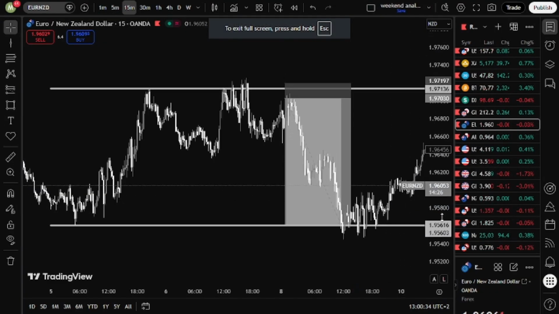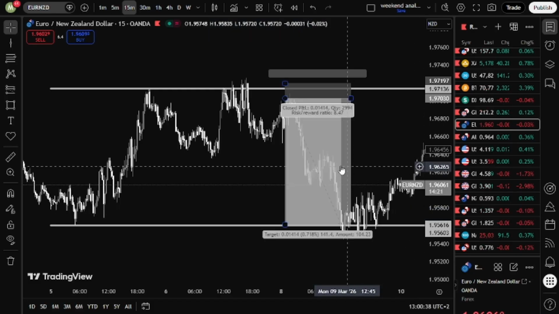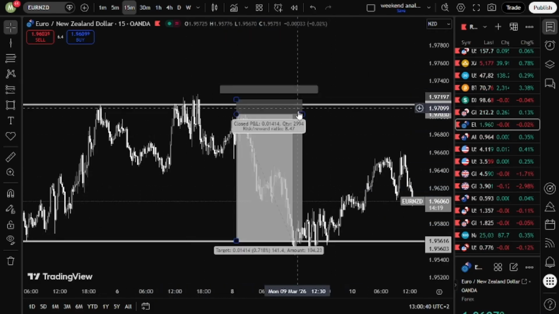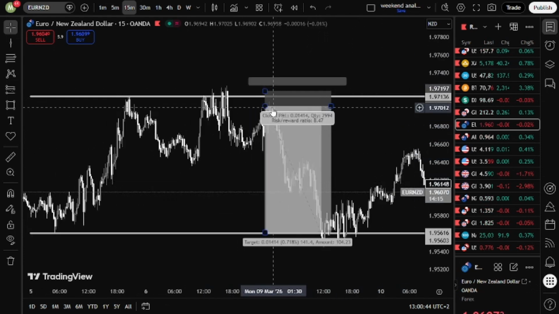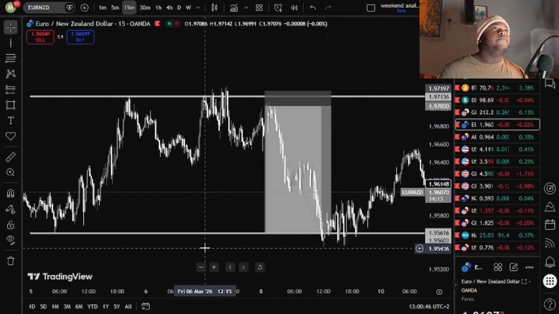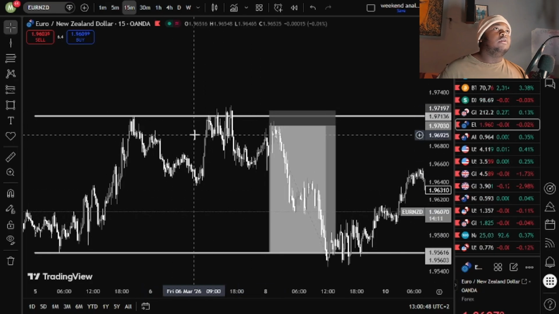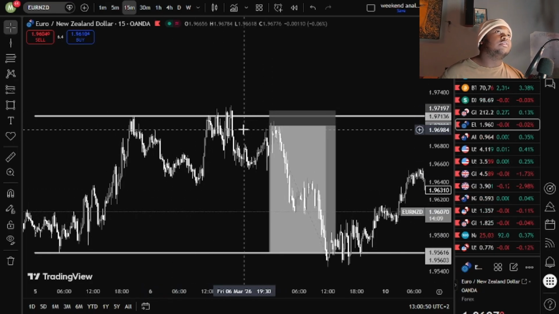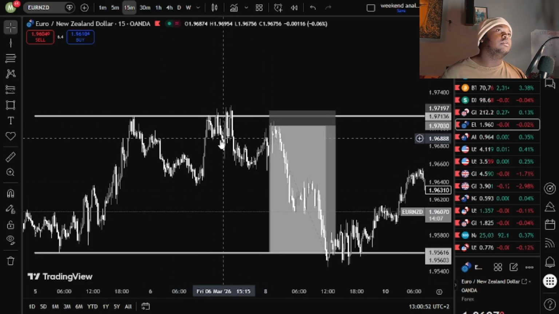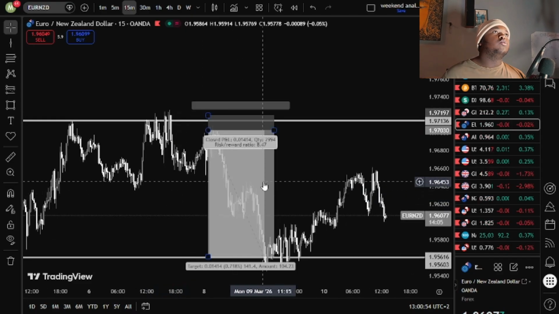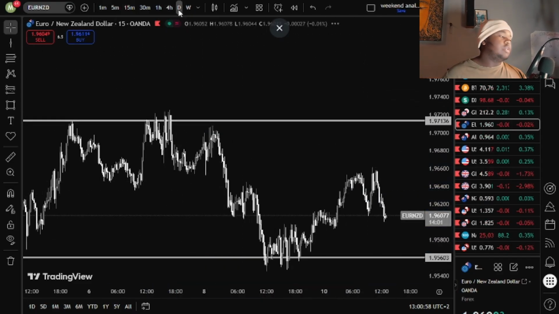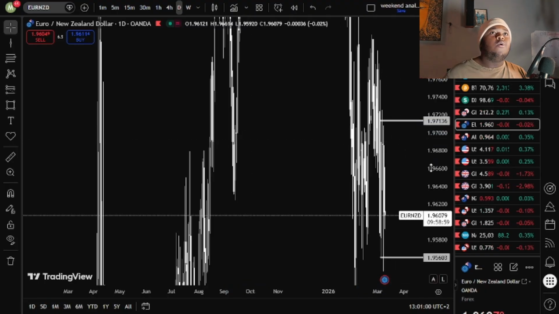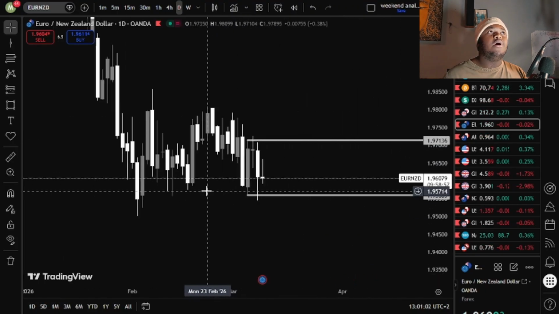Okay, guys. So this is one of the examples that I wanted to show you guys. As you can see on this trade, I caught this trade last week. What I want to show you is that there's no fair value gap here. Some will say this is a fair value gap, but then there's no fair value gap. So I'm going to remove this and go back into the daily time frame just to show you guys how I caught this trade.